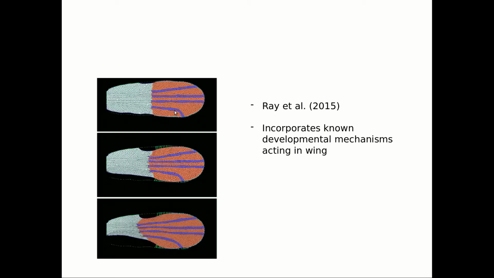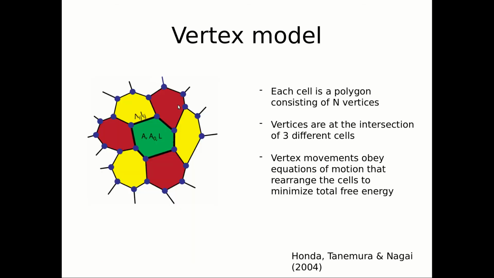After explaining how the Drosophila wing develops, I'd like to introduce a model that is used to simulate this process. Developmental mechanisms, cell behaviors, etc. can be represented by mathematical equations, so we can build models to simulate organ development. The model that I'm going to show is the same that was used by Ray et al. in the 2015 paper. The idea is to incorporate everything that is known, all the developmental processes that happen during development, and try to reproduce the whole process in silico.